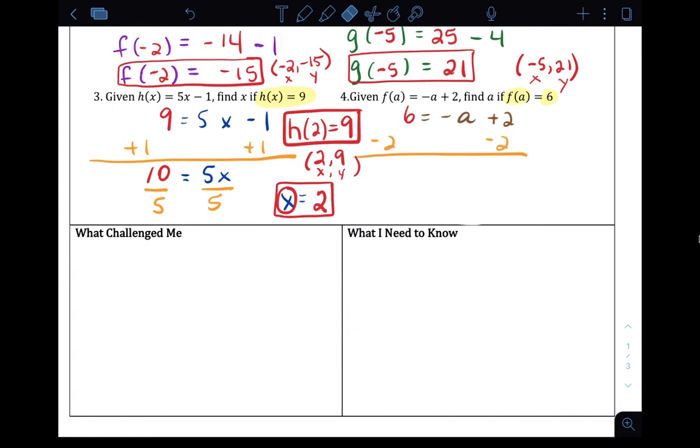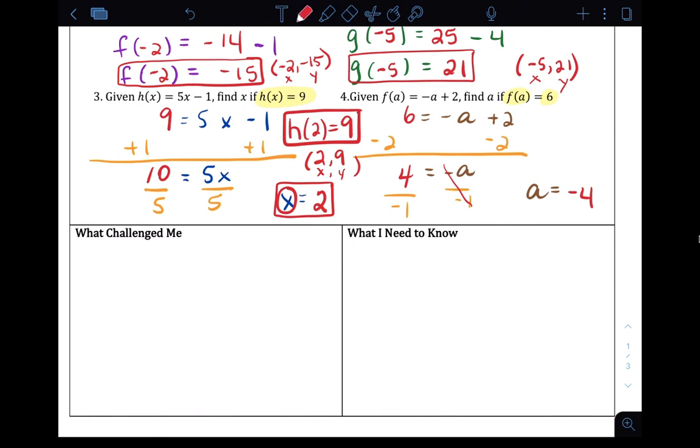So I'm going to go ahead and do opposite operations and move that 2 to the other side. And when I do that, 6 minus 2, that's going to be 4. Now 4 equals negative a, and we can't have it be negative a. So we need to get a completely by itself. One way to do that is to recognize that that's a negative 1 in front of your a. We're going to go ahead and divide by negative 1. And when we do, 4 divided by negative 1 is going to be a negative 4. And negative a divided by negative 1, those are going to reduce out and just leave us with a. So our answer is going to be a equals negative 4.